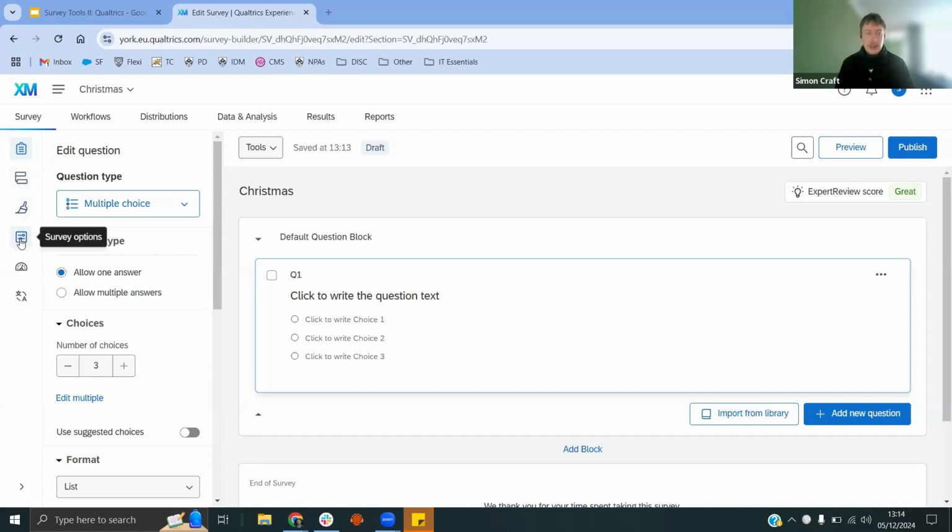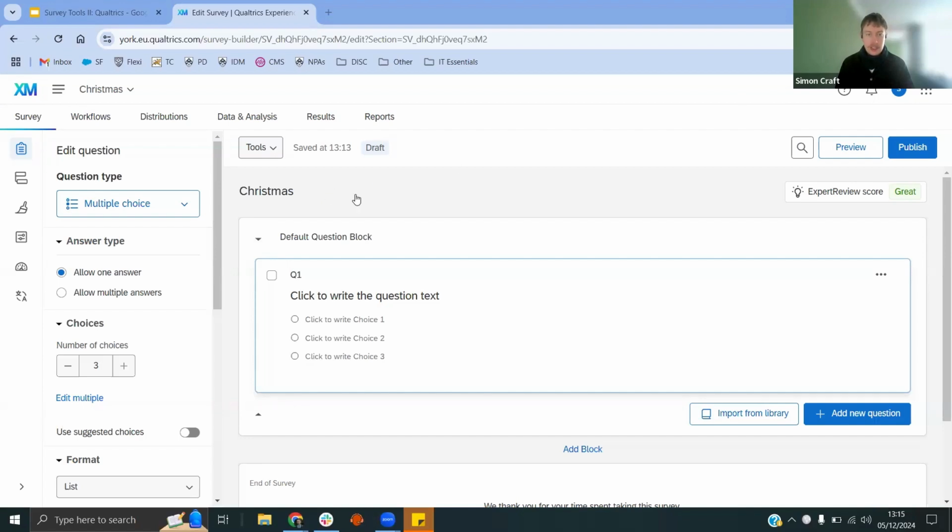Survey options, that's where you can set various things about who can fill out the survey and so on. So that is reasonably important, so we will come to that. The last two, quotas and translations, again, not really got time to touch on them in a brief session. But yes, let's start building a survey.